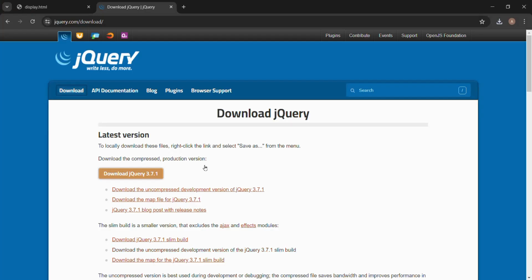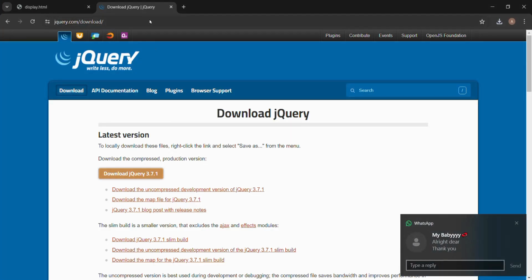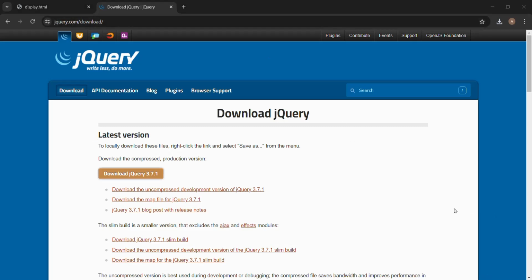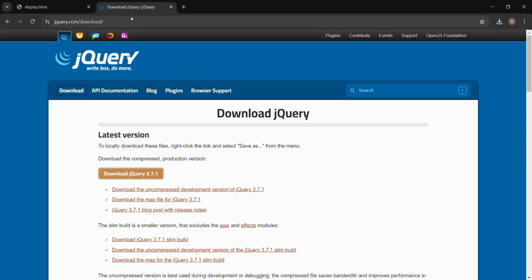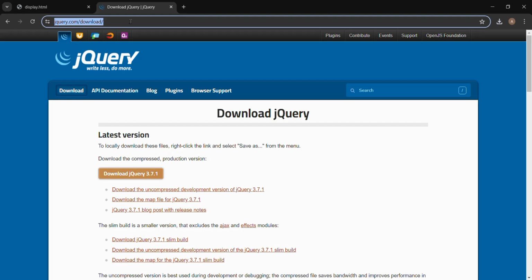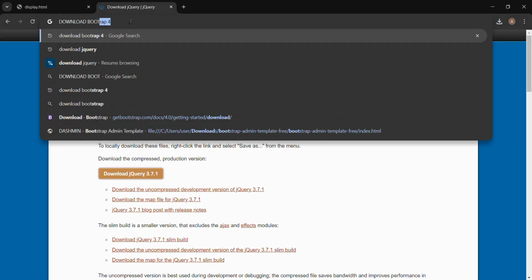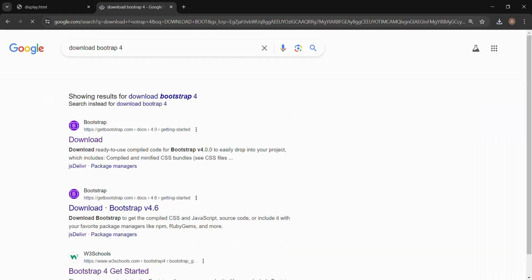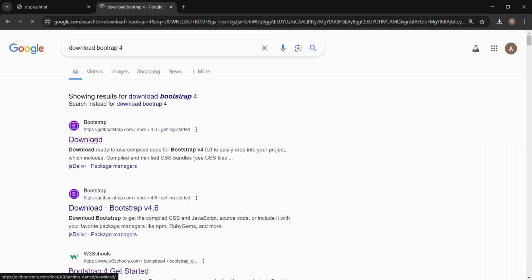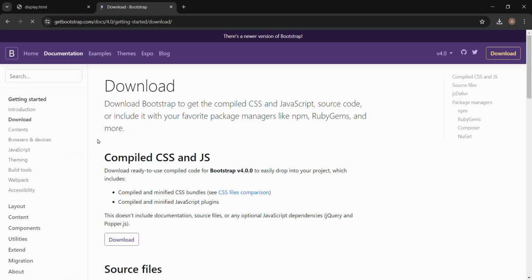The next file that we'll be needing will be our actual Bootstrap 4. So just say download Bootstrap 4. So once I come here, you can see the link to Bootstrap 4. So I just click on download.